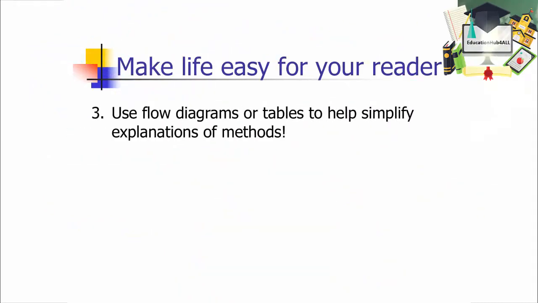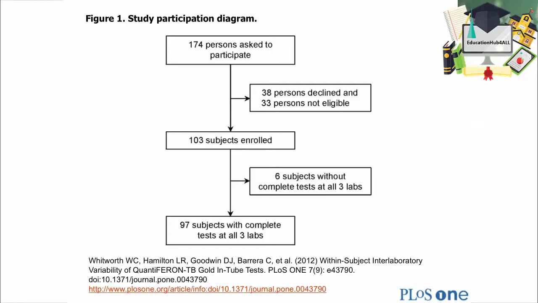Another way to make life easy for your readers is to use flow diagrams or tables to help simplify the explanation of methods. One common flowchart that you see in clinical studies is a participant flowchart, which shows how participants flowed through your study. Here, 174 persons were asked to participate, 103 enrolled, and 97 completed all the labs.